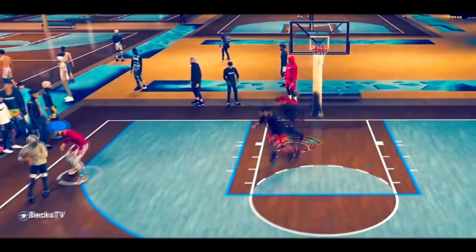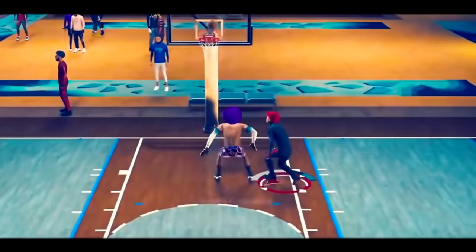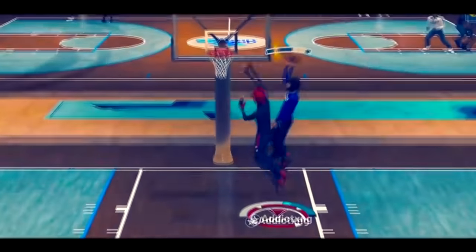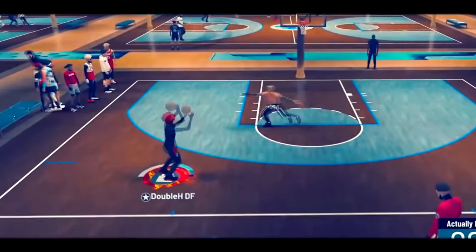The build that can jump into lanes and steal that ball in a blink of an eye. The build that can come down to the paint and out-rebound some of the best center builds in the game. And the build that can chase you down like it's Game 7 of the NBA Finals. The build that gets lock takeover that can do absolutely everything.